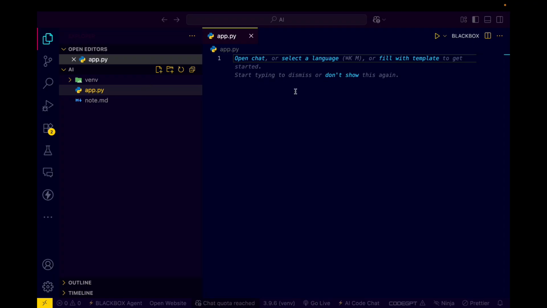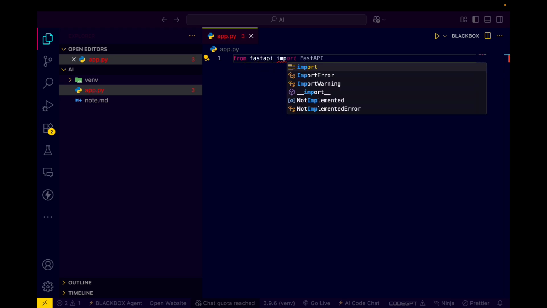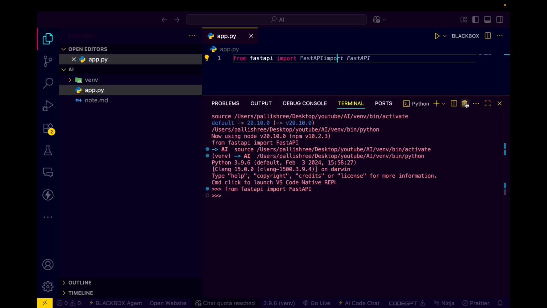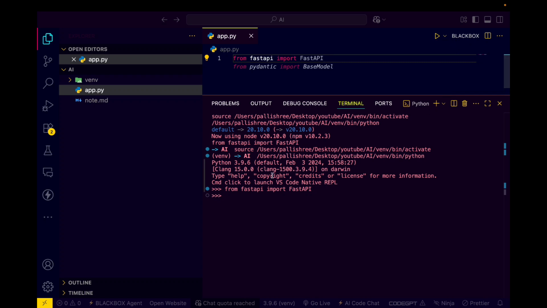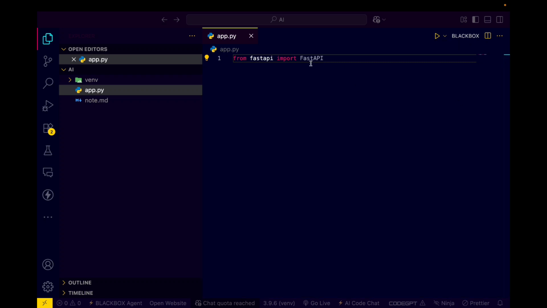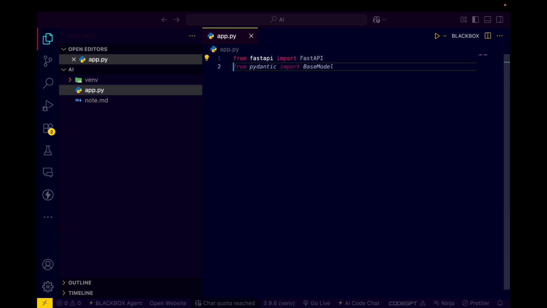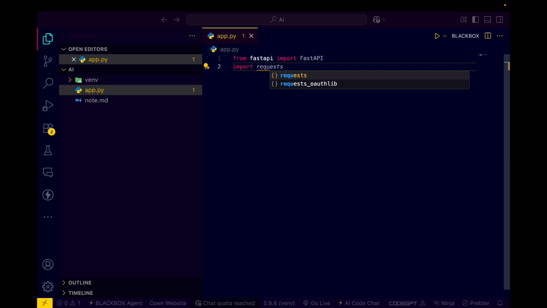First, we'll import FastAPI. From fastapi, import FastAPI, then we'll import requests.